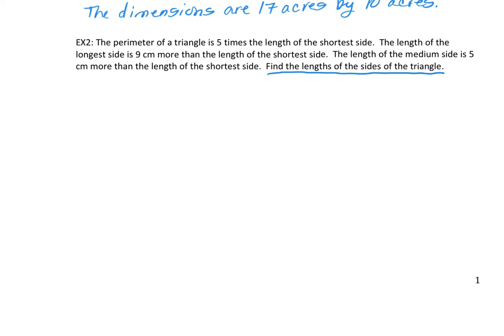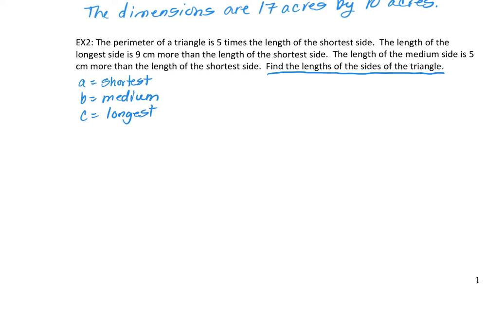Triangles have 3 sides, so I'm going to maybe use X, Y, Z or A, B, C and define my sides. So I have a shortest side. I'm going to let that be A. B is going to be my medium, and C will be my longest. Notice I'm not really writing complete sentences when I assign my variable. That's just so I know which one stands for which length. But you can be more detailed if you wish. Now I have my variables.